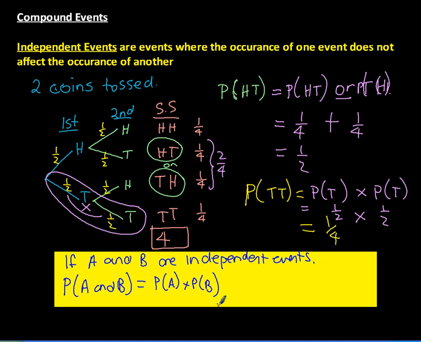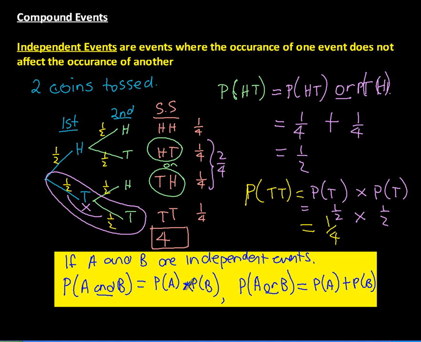So even though it's a bit difficult here, if we want the probability of, for example, A or B, where A and B are independent, just like head, head and tail, tail. So if we wanted the same outcome, so both heads or both tails, we can have head, head, or tail, tail. And we know that we can add those. So we have the probability of A plus the probability of B. These are our keywords, and, or. We remember we associate 'and' with multiplication and 'or' with addition there. Alright, so that's pretty straightforward.